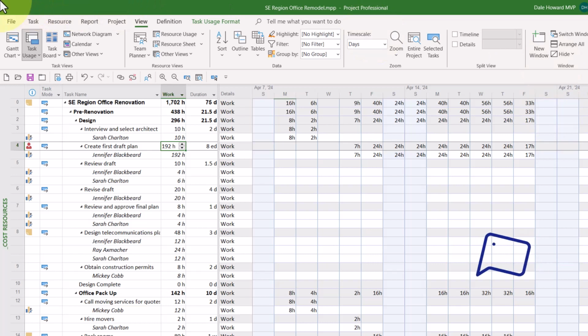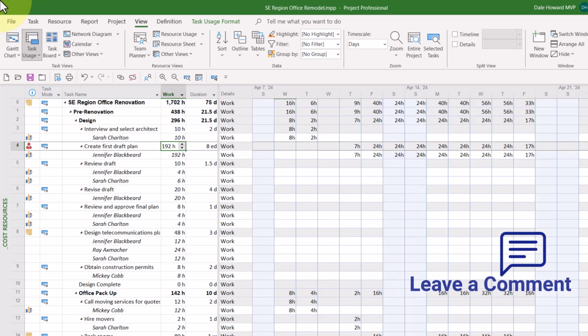So the deal is this: when you enter a duration in eDays or elapsed days, those are calendar days measured as 24-hour days, not 8-hour working days.